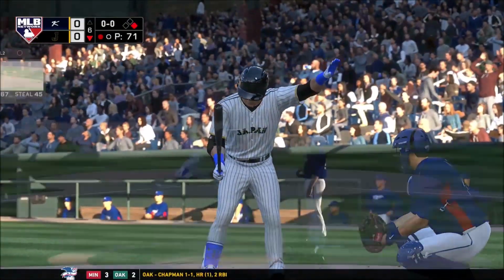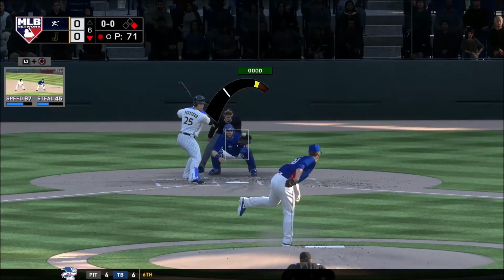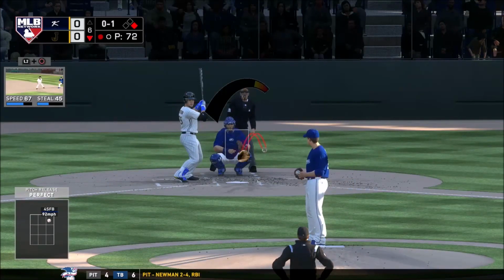Ready once again, number 25. He's 0-for-2 thus far in this one. In there at the letters 0-1. Runner at first here, one man out.